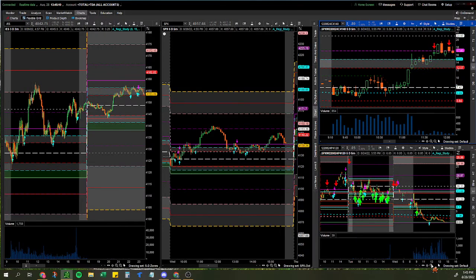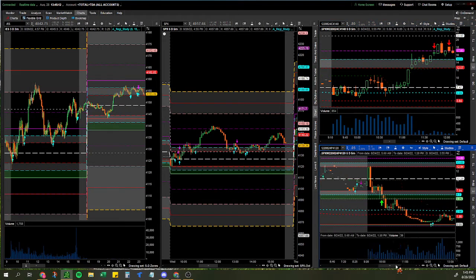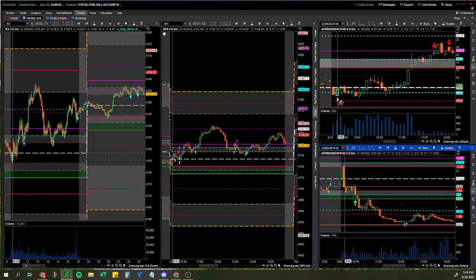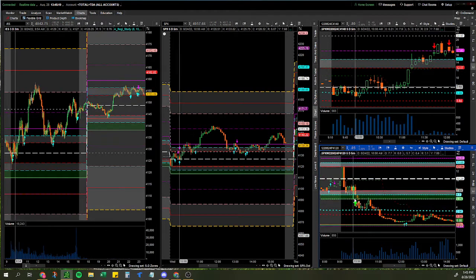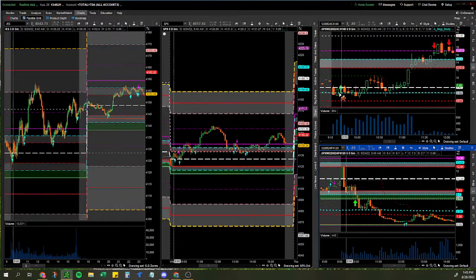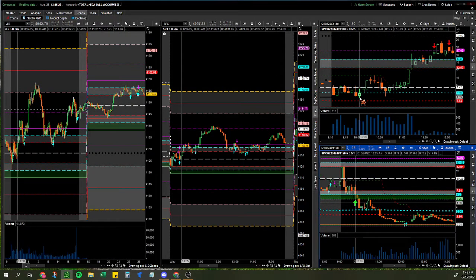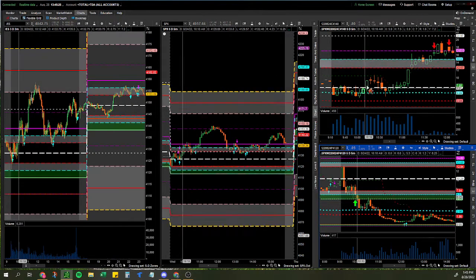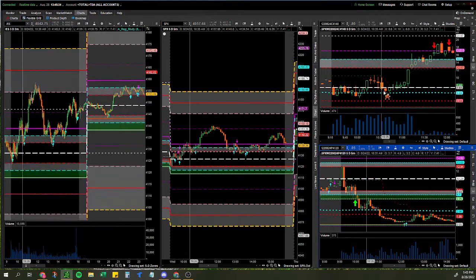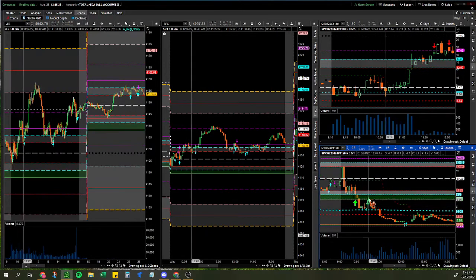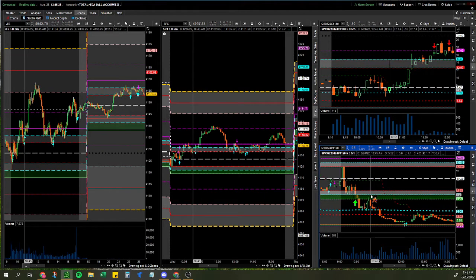If we look over at puts at the same time, right? Puts come down and try to base at burger bottom, and that whole time, we get our little pop here. It sends it through burger bottom to beast. There's a bounce here at beast at the exact same time that we're rejecting trail. It comes up to our burger bottom, rejects it at the same time that this is bouncing at beast.